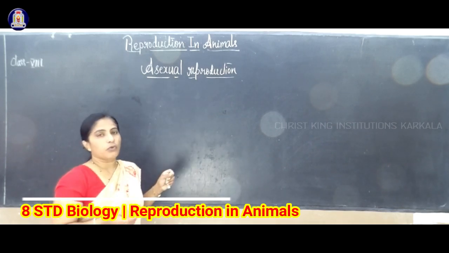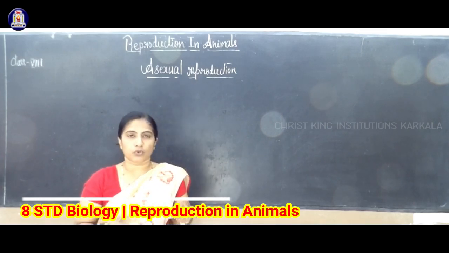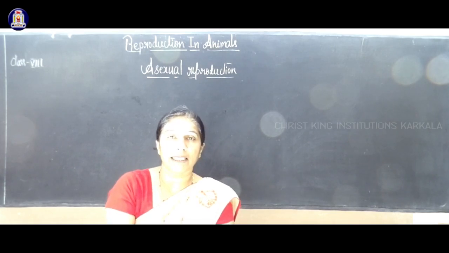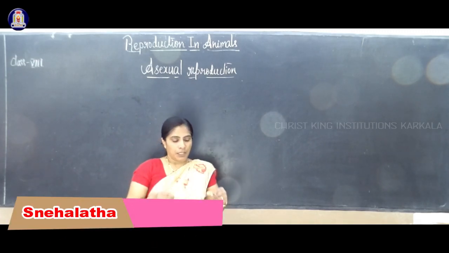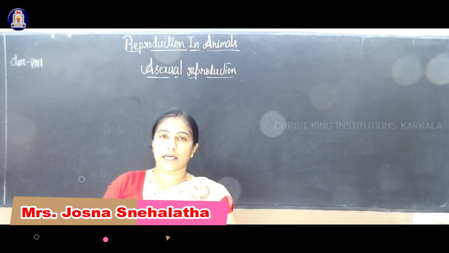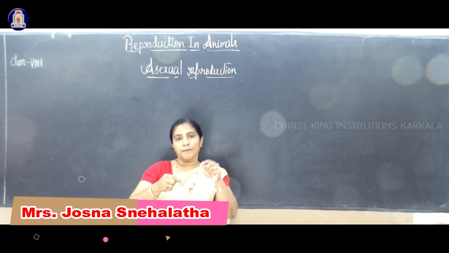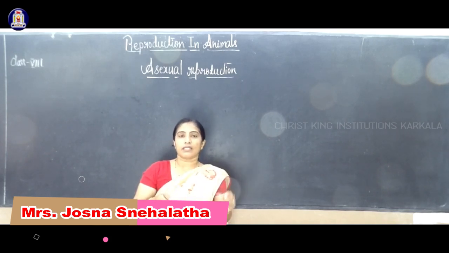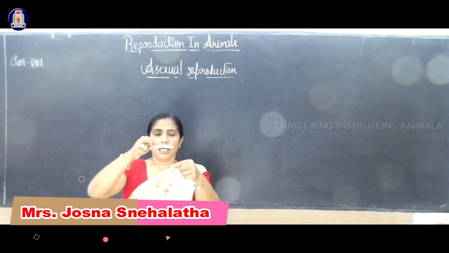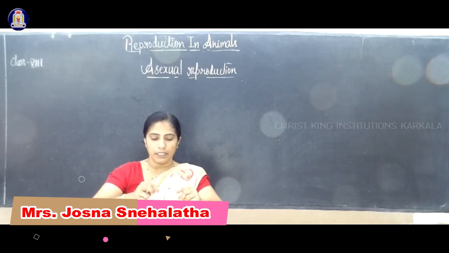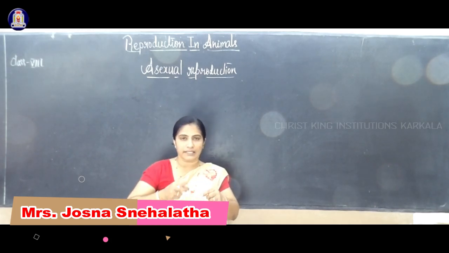For example, if you observe a slide, in our biology lab we have many slides, so if you observe using a microscope or maybe a lens. So take a permanent slide. When you come to a regular class, we'll show all these and I'll show the slides during the lesson. Permanent slide means you are taking an organism and then preserving it, mounting the organism on the slide, and if it is dry, that is called the permanent slide. So with a hand lens, if you bring it near, this is a permanent slide of hydra. If you observe, then you can see some of the stages.